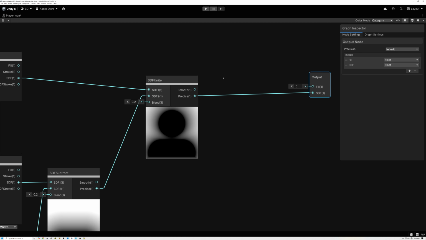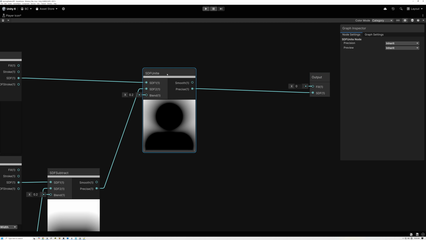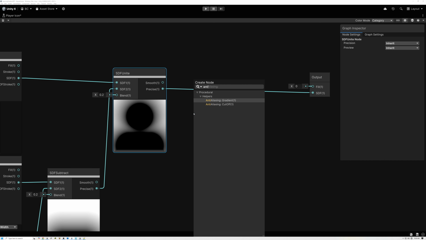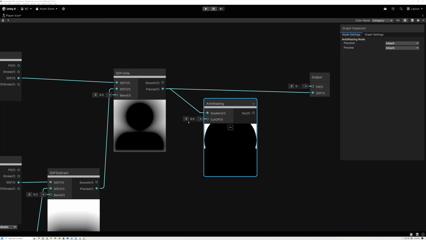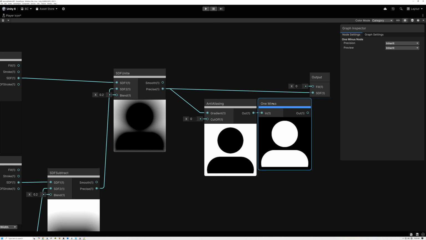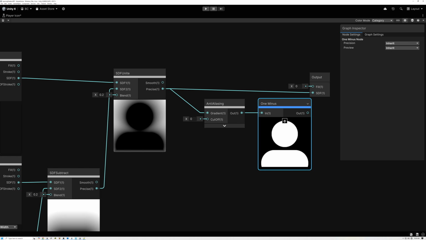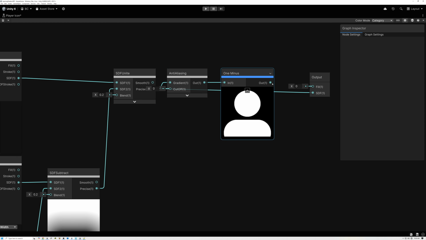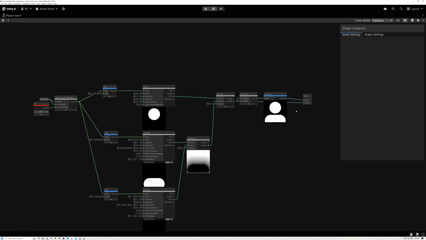And what we need to do now is take the SDF of our player icon and resolve it. And so I'm going to wire this out and add an anti-aliasing node. And we're going to set the cutoff to be 0. And there's our nice player icon. And then all we need to do is set our result to be 1 minus. And we get the result that we're looking for. That's fantastic. So we can just wire the result of this out to our fill output.